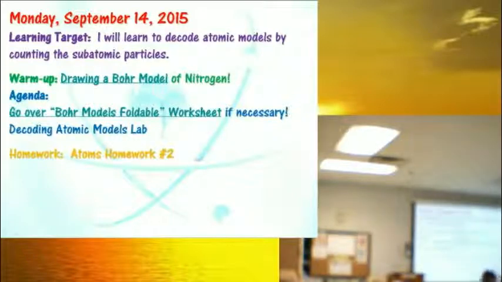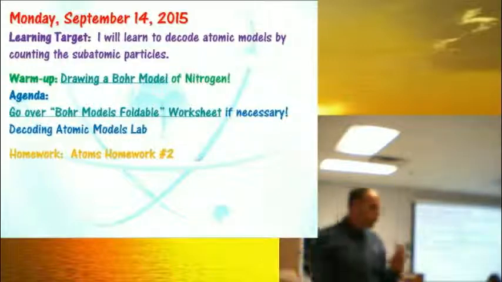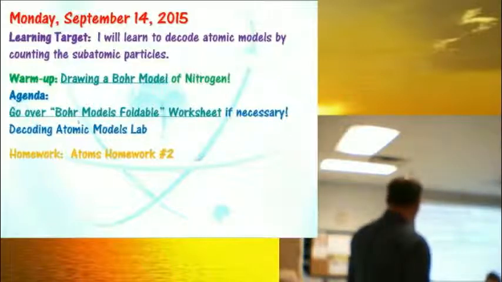Okay, let's see how to do this. Most of you, after being reminded, did do it correctly. Remember, from now on, when you're asked to draw a Bohr model, you do not have to draw all of the little circles, because if you do, you may not have room, because I may ask you to draw one of xenon that has 54 protons and 60 neutrons. Can you draw all those little circles? No, there is no reason to draw those circles anymore.